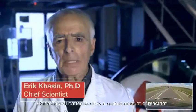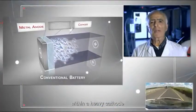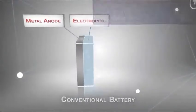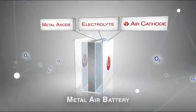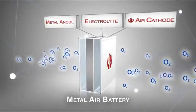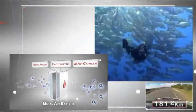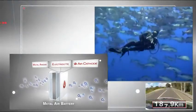The conventional battery carries a certain amount of reactant within a heavy casing. Oxygen is a key reactant releasing energy from metal. Metal air batteries feature an air electrode that breathes oxygen directly from ambient air, making them significantly lighter. Simply put, it's like the difference between a scuba diver and a fish — while the diver carries oxygen tanks in order to breathe, the fish simply breathes through its gills.